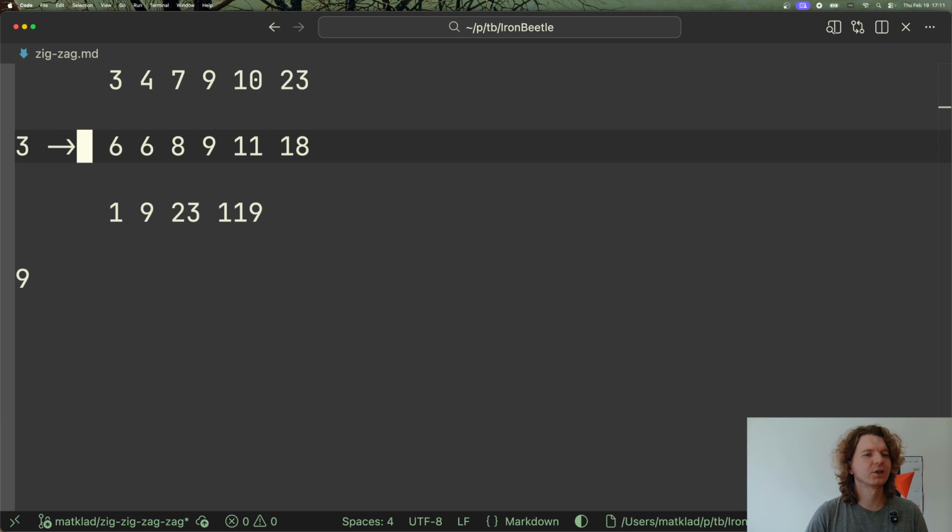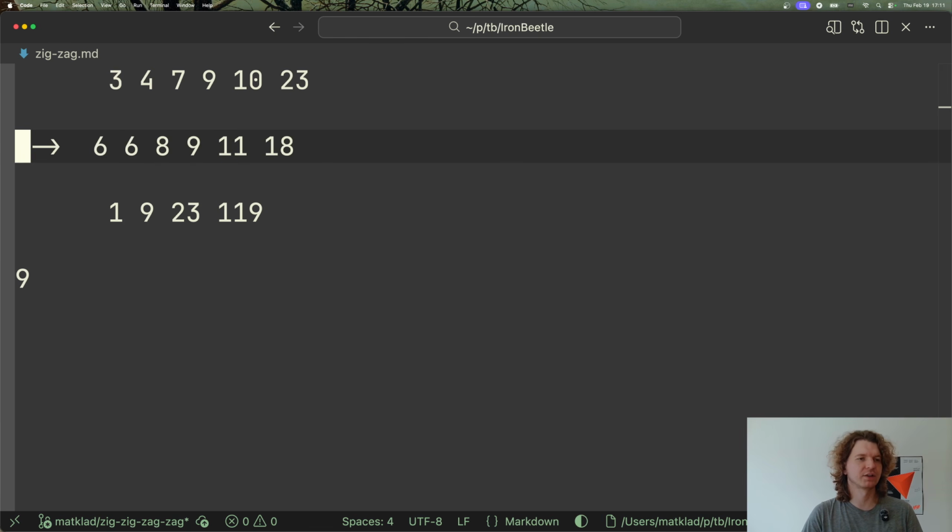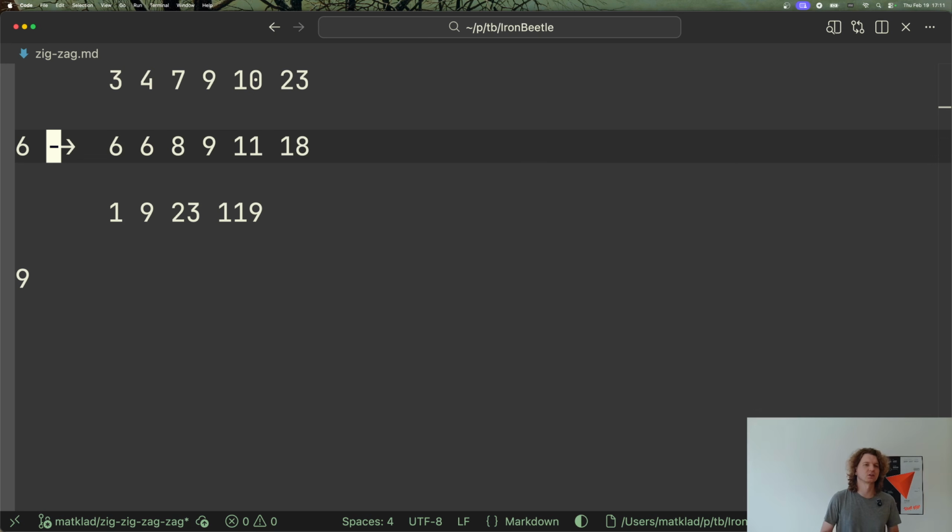So we change this to 6 because we know that 3 is definitely not the right answer, since in the next array we have an element bigger, and because every array is sorted, we will never see 3 in this array.